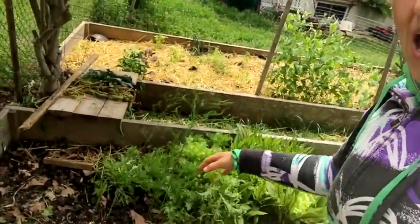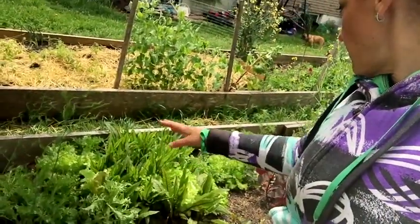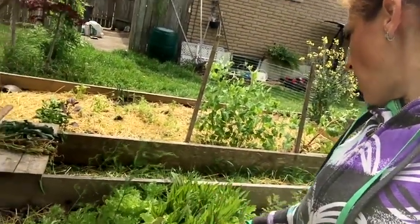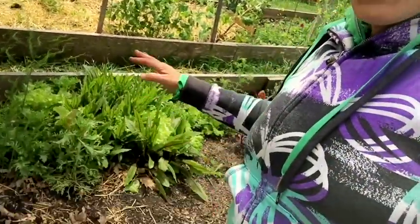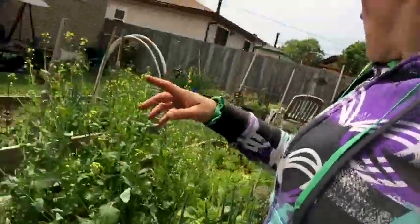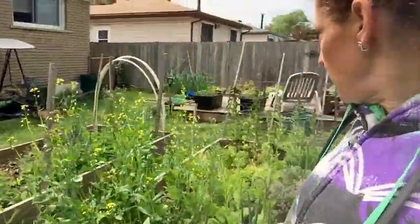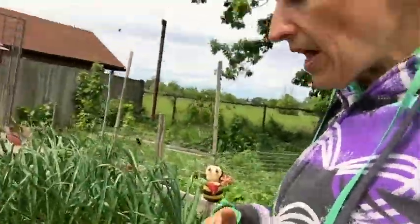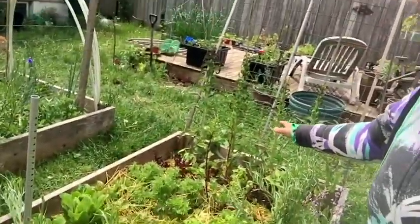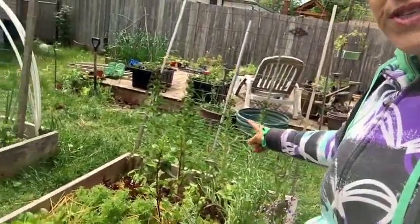Let's just do this while we're at it. So this is where I have also the other lettuces that some of them have to go. The dock should be cut way down, because I would prefer the smaller ones that come out. The big ones, I use them in lettuce and stuff, but I like the little ones more. These ones have all got to be cleared. And so yeah, this row is sort of like I'm still waiting to clear it out. But this you've got to see. These are the winter celtis, and I've never seen a plant like this. It's just gorgeous. I'm going to turn the camera around so you can get a better look.